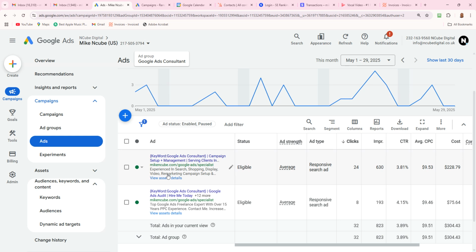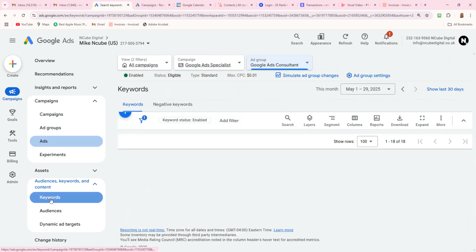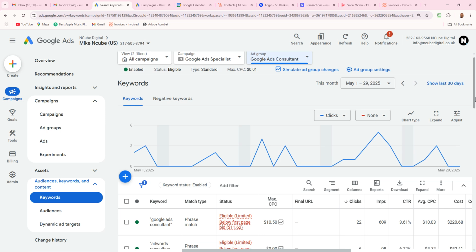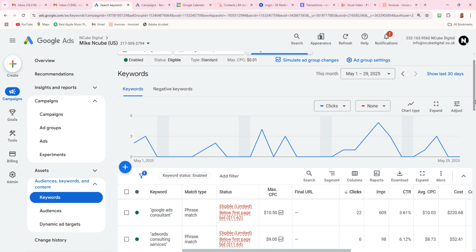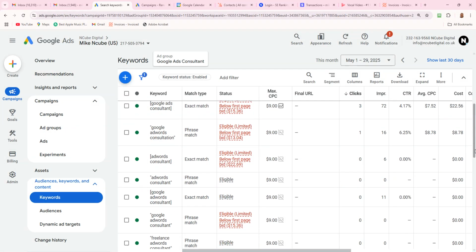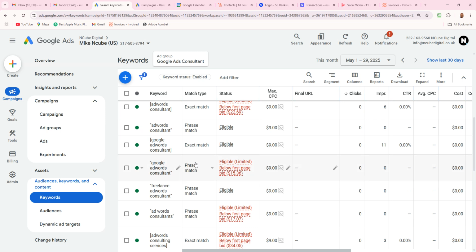In terms of how many keywords you should have in an ad group, it obviously varies, but I tend to find an average of 15 keywords generally is good, because it makes sure your campaign is tightly themed together and you only have keywords in there that are relevant to each other. So try and keep it between maybe 15 and 25. If it becomes too many, then the quality scores can end up being poor and the targeting doesn't really perform so well. So that's what you would do.